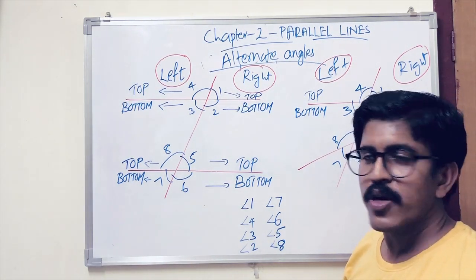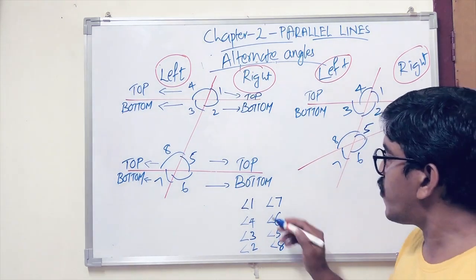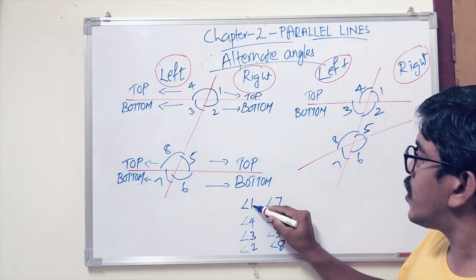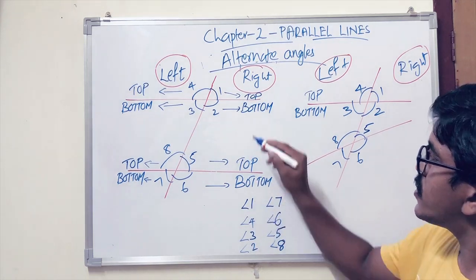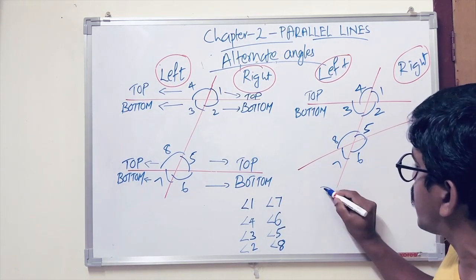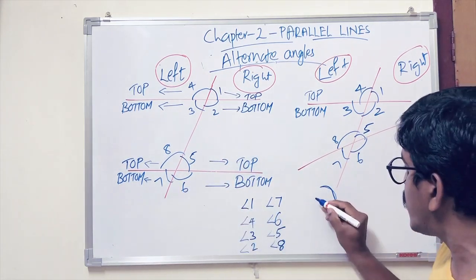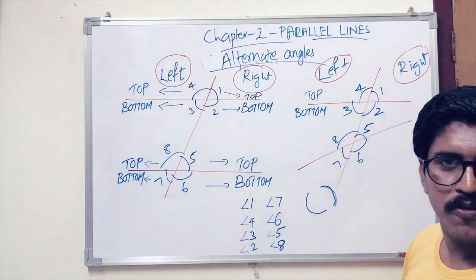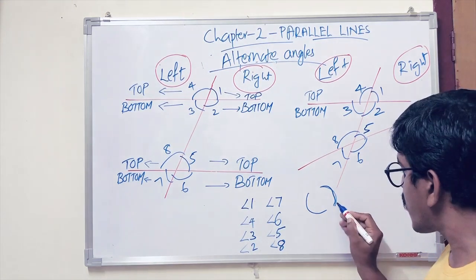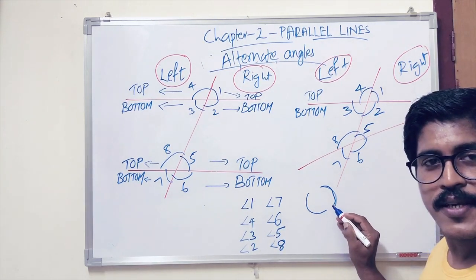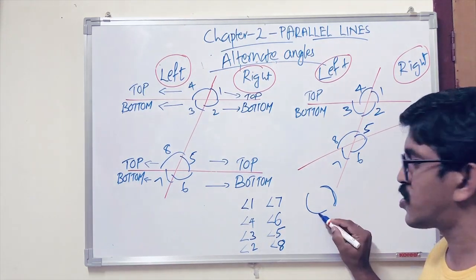One more thing you can note it down here. The arch of angle 1. For example, angle 1, arch of angle 1 is this. The symbol is, you can see here. And angle 7 is having like this, the symbol of arch. So that is the reverse position. We already said that reverse position, angle on the reverse positions.